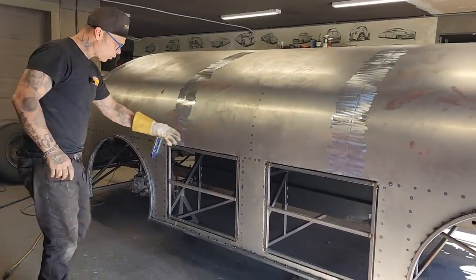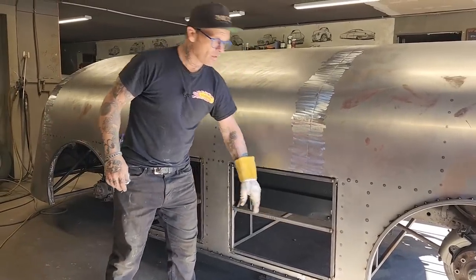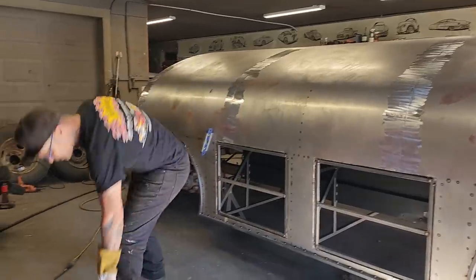I got it tacked in the corners. I'm going to let them go. I'm going to face the door, put it in the toolbox, and then we'll get to see what it looks like. Let's do it.